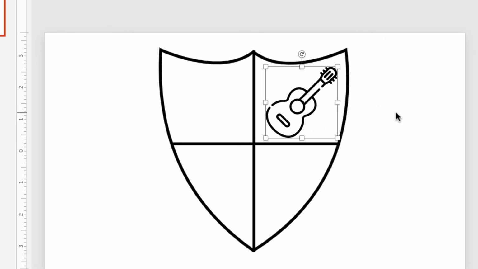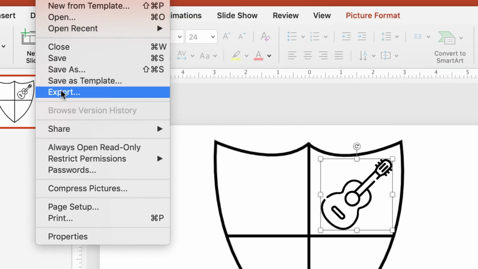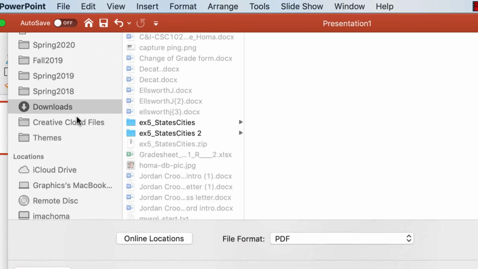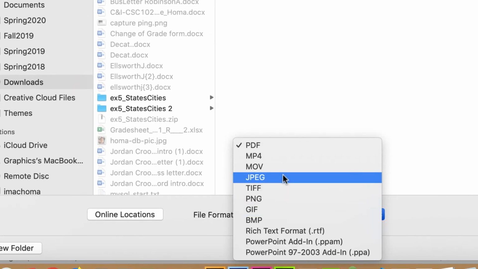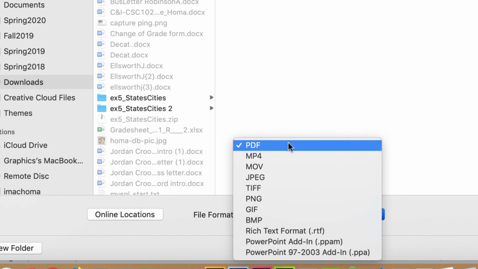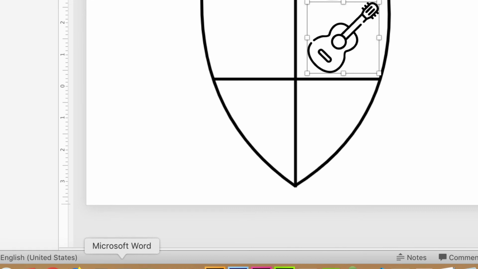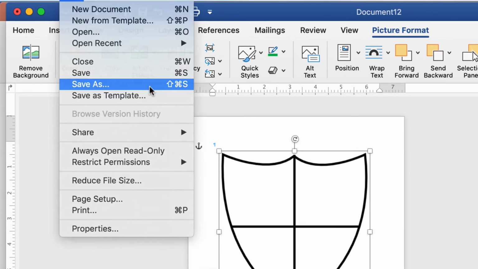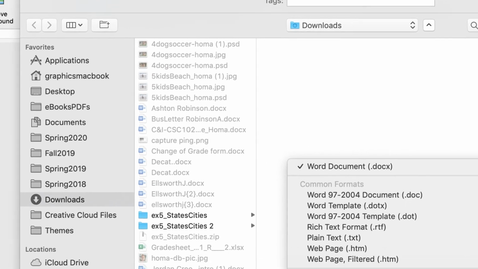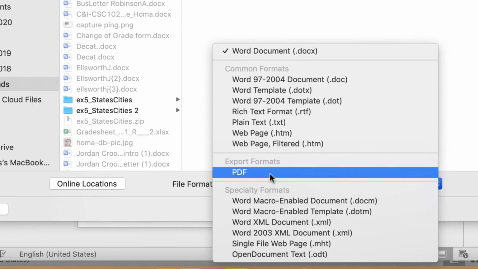And then once you're done with this, if you're going to save it as a PowerPoint, that's fine. But you can also export it as an image, and you could save it as a PDF or JPEG, anything that you want, even as a PNG when you're done. They let you export all these things out of PowerPoint if you're going to do it there. If you go to Word, let me see, what will they let you do? File, I guess save as, and they might have some things. Maybe just save it as a PDF if you're doing it from Word. So it looks like you have some image options from PowerPoint, and you save it as a PDF from here.